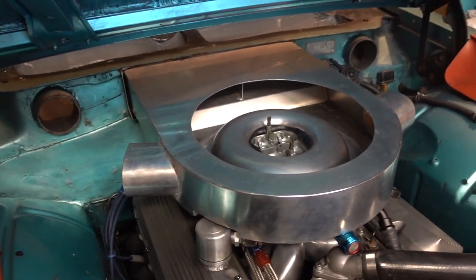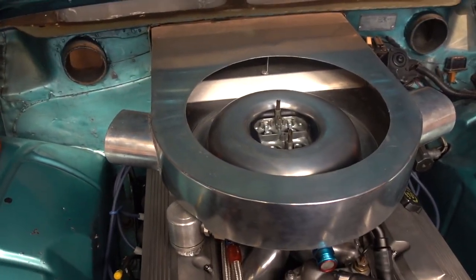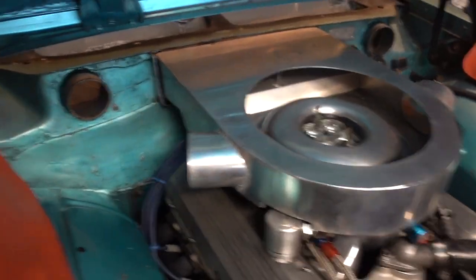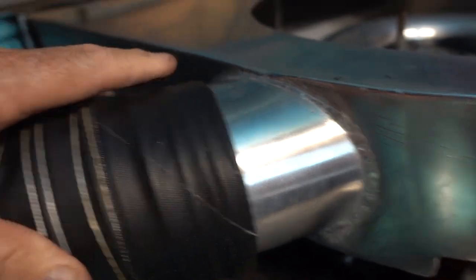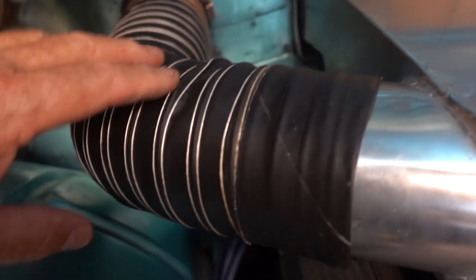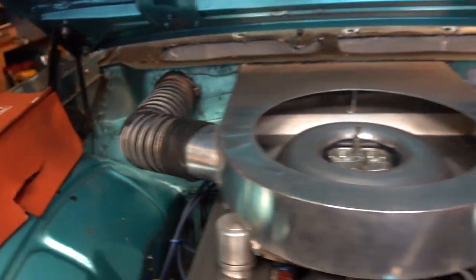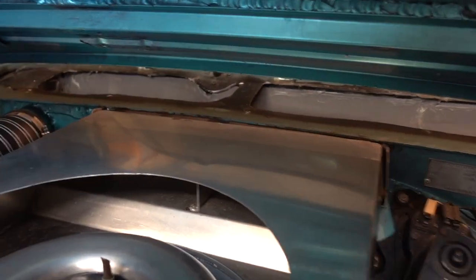It feeds out from that center wide section and the two ends on it, and that all comes together. So it breathes like that — a little piece of air quip hose or duct hose like that. You take a little piece of the end of it off, peel it back and double it over, and you make a nice finished end on it. So once that's hooked up, it's breathing through the cowl.